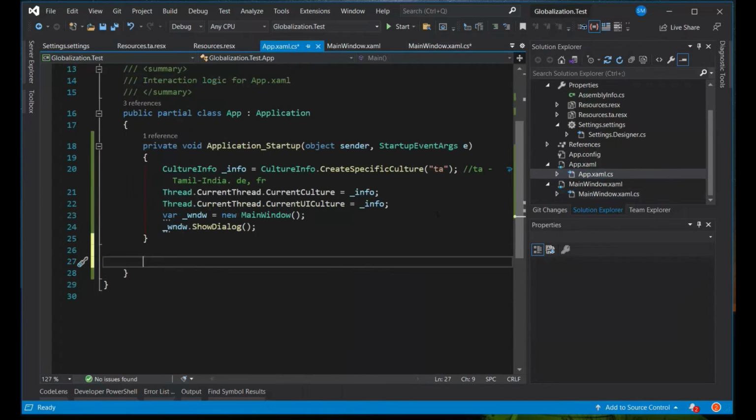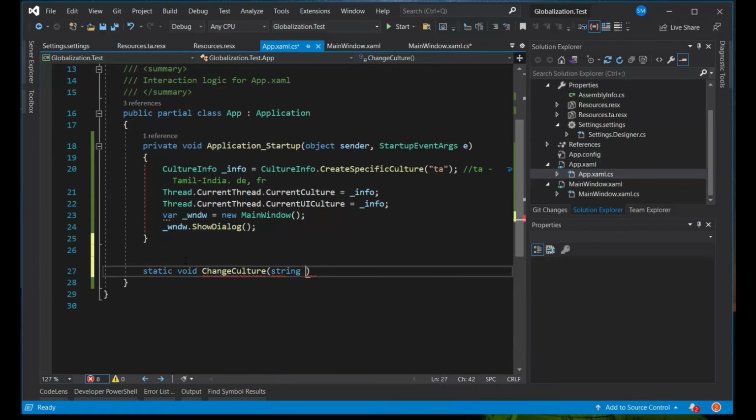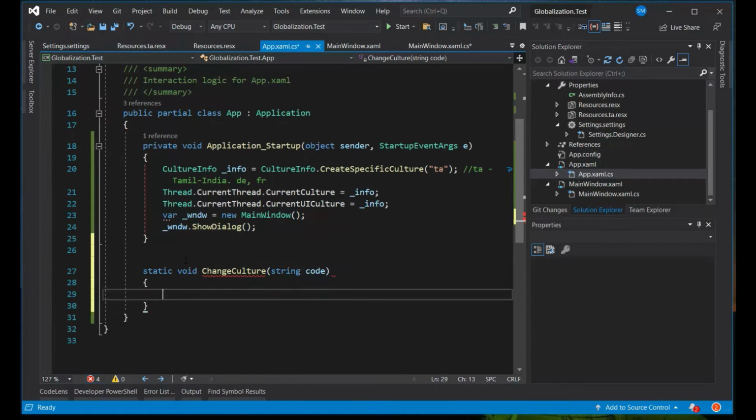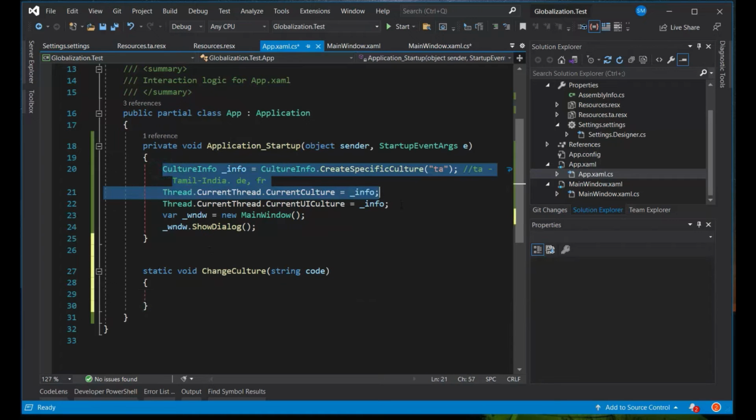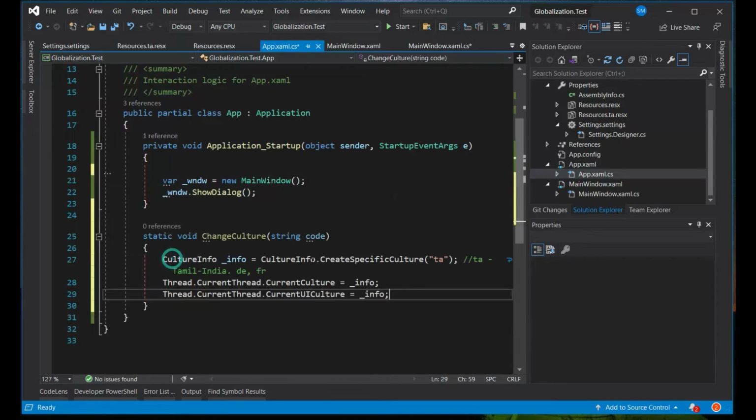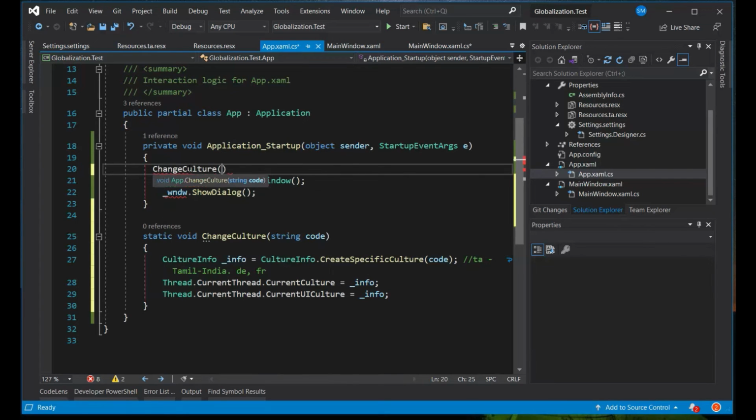Static void ChangeCulture, string code. Let me cut this off and take the code here. And on startup, ChangeCulture English. So let's start with English first.